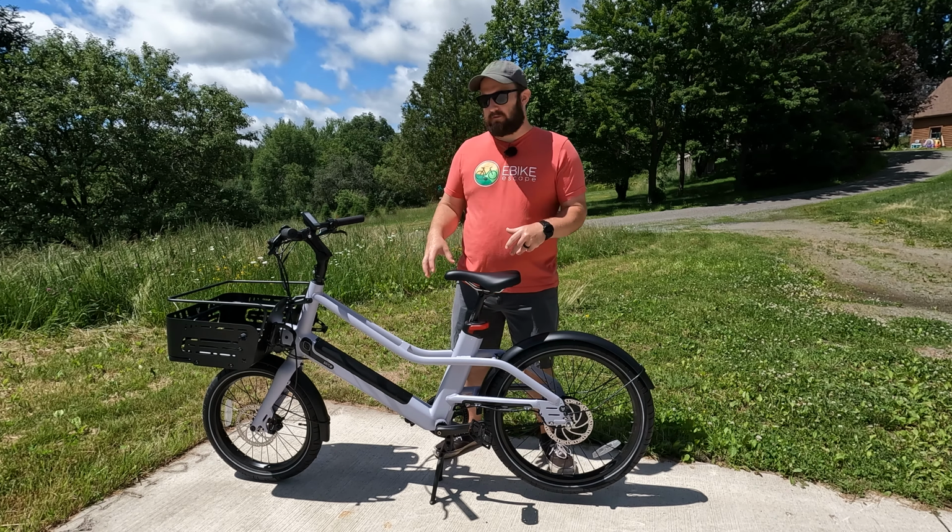In the front here, we have a 20 by 3-inch Innova tire, and in the rear, we jump up to a 24 by 3-inch Innova rear tire. We have the same tread pattern, both front and rear. And the thought for that is that you keep the front a little bit lower so that you can add your weight and have a really nice robust front basket and keep the weight and center of gravity nice and low. Hopefully distribute that weight a little bit better front to back on the bike.